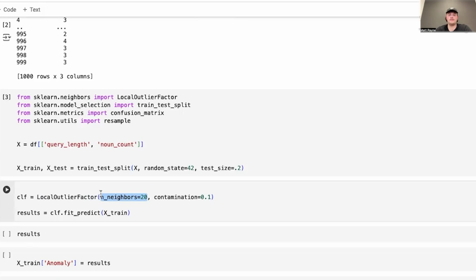The paper does talk about sampling up and down, but you do get to pick this number. One thing I always mention is that there's nothing wrong with picking a larger number. This is just how many neighbors are evaluated. It doesn't negatively or positively affect your data set results. It just is the number that are evaluated.